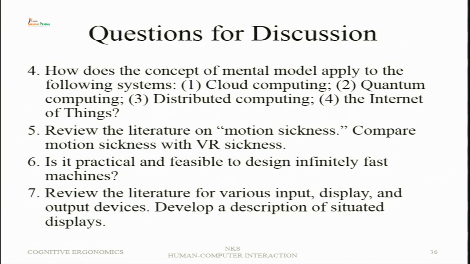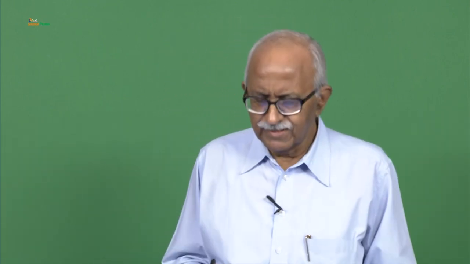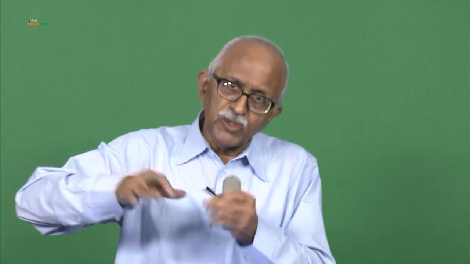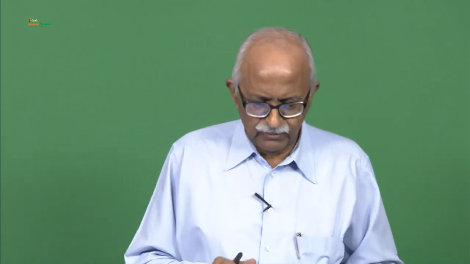Develop a description of situated displays. Situated displays are the displays that are used in specific socio-technical situations, at airports, for example. The controls are not available, or they may be on a touch screen, for example, taking a boarding pass at the airport, which the user, the traveler, can do. But there is minimal interaction in that sense. So the general idea is these situated displays are locationally contextual. They are contextual in the sense that they are located in a place and they give information only about that. So closed information within a closed space, only the relevant information is provided.